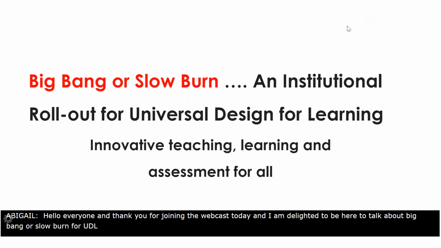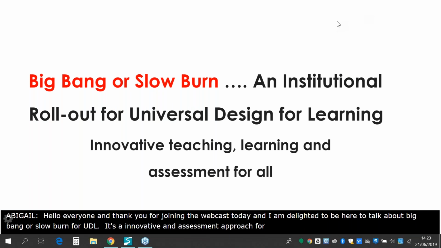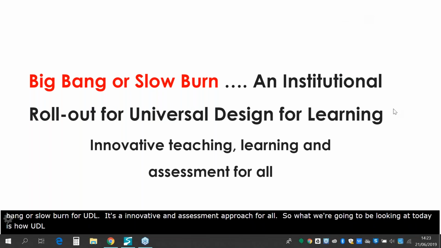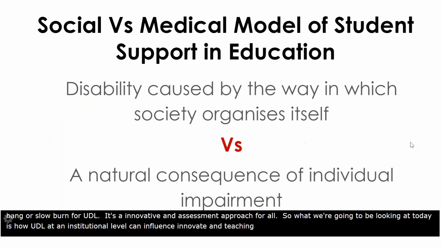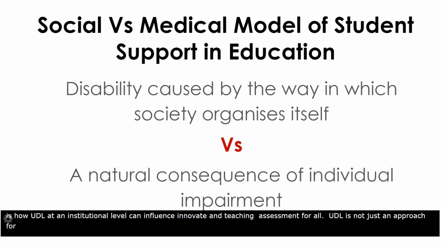You can see what we're going to be looking at today is how UDL at an institutional level can influence innovative teaching, learning and assessment for all. Now, as Alison is going to go on to illustrate, UDL is not just an approach for disabled students, but is applicable to all students because it is about differentiated learning.